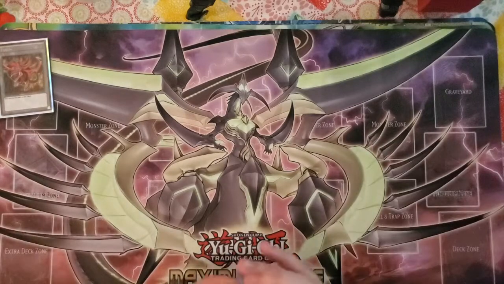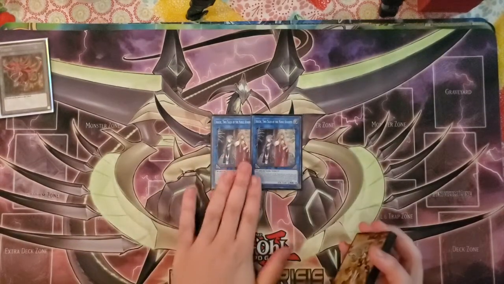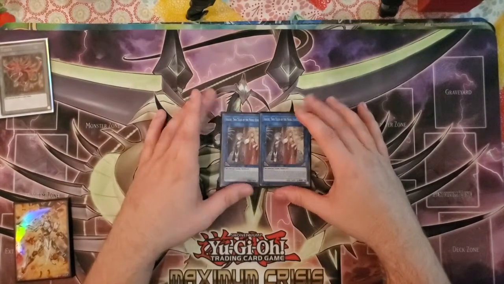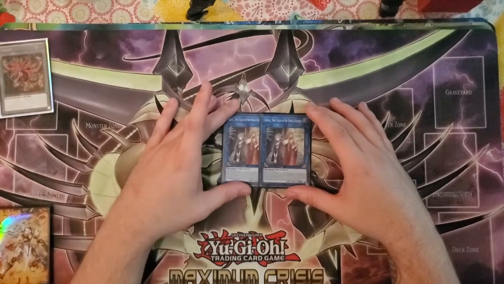We're going to go into the extra now. So we're playing two Isolde, Two Tales of the Noble Knight. Playing two is kind of a necessity. This extra deck is a little more tight than I'd like it to be. Help yourself to play whatever extra deck stuff you want to play.